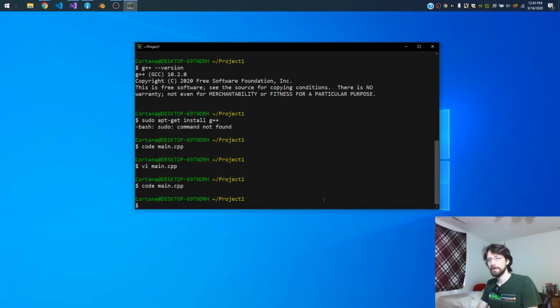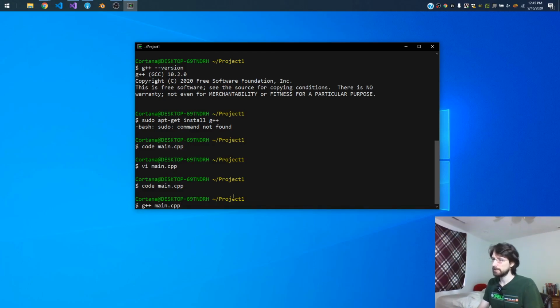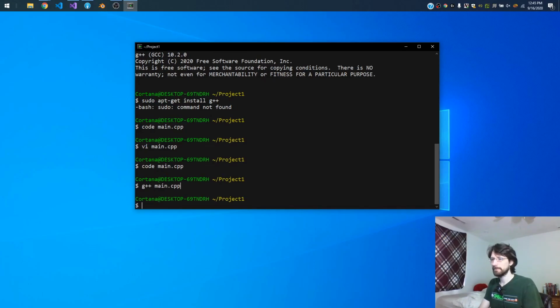Now to compile this and turn it into a program, if you're using an IDE, you usually just hit the play button or the build button, and it essentially runs the command in the background. On command line, you'll need to do something like this. You invoke your compiler, and then you feed it whatever it needs. There's a lot of different options. We're just going to leave it all default and just compile this one thing.